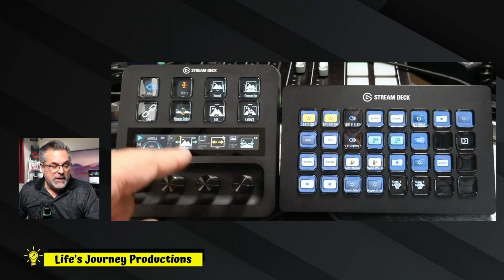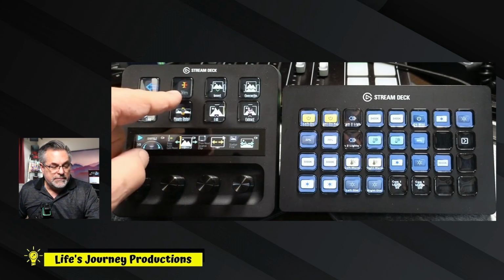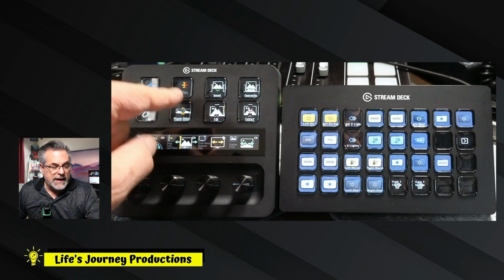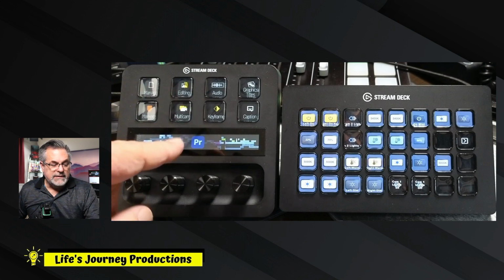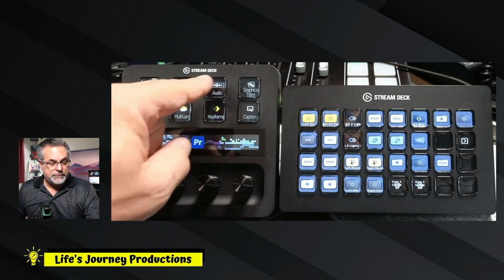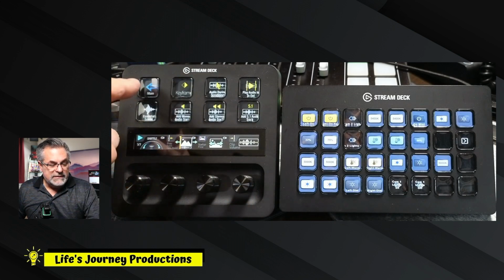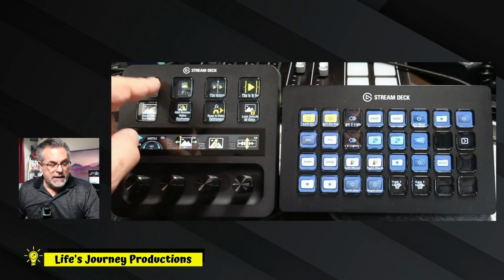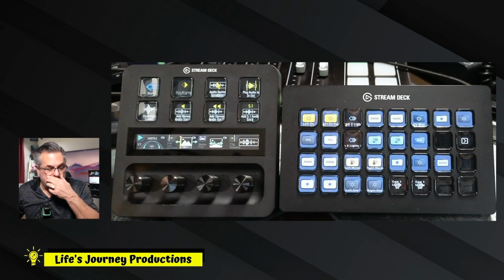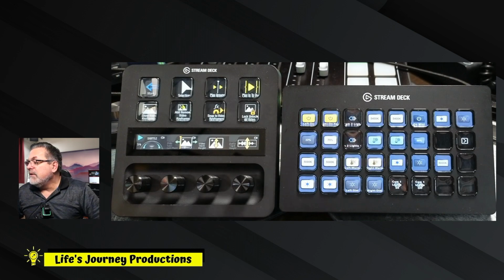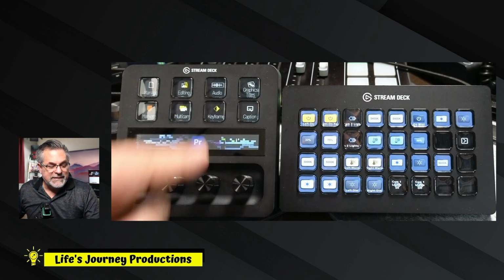So editing and trim is on here. So trim, if we hit back, it takes us back to the editing page. And now we're back to the main page. Now we're going to click on audio. Audio takes us to the audio page. Keyframe will then take us to the keyframe. Okay, so we're going to click on audio. Then we're going to click on keyframe. And then we want keyframe to take us back to the main page.